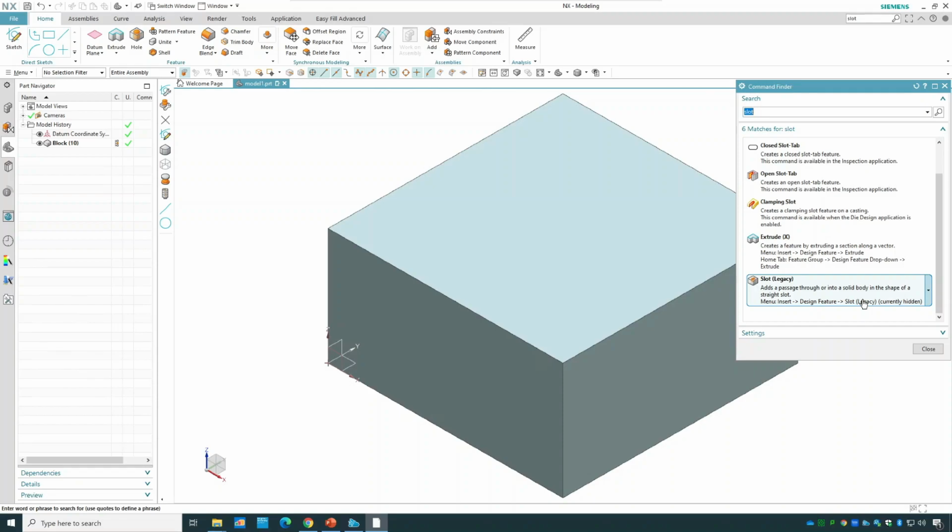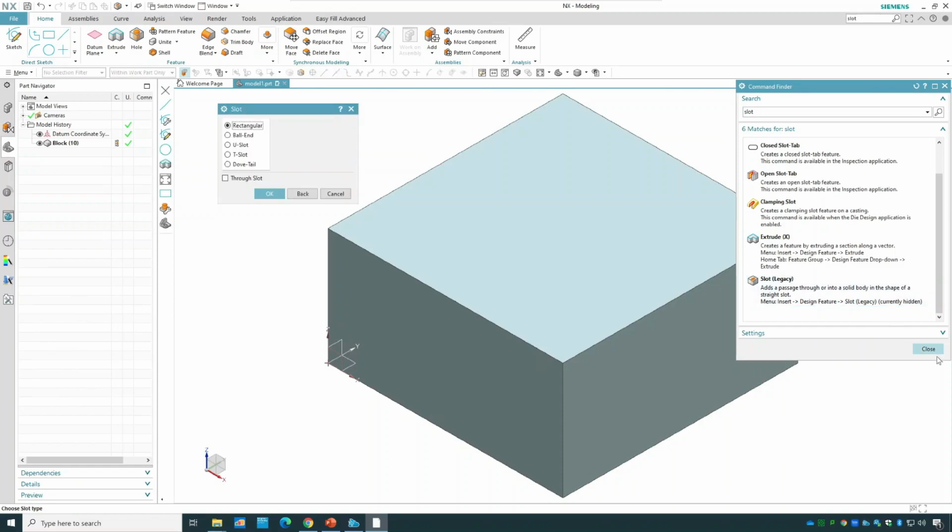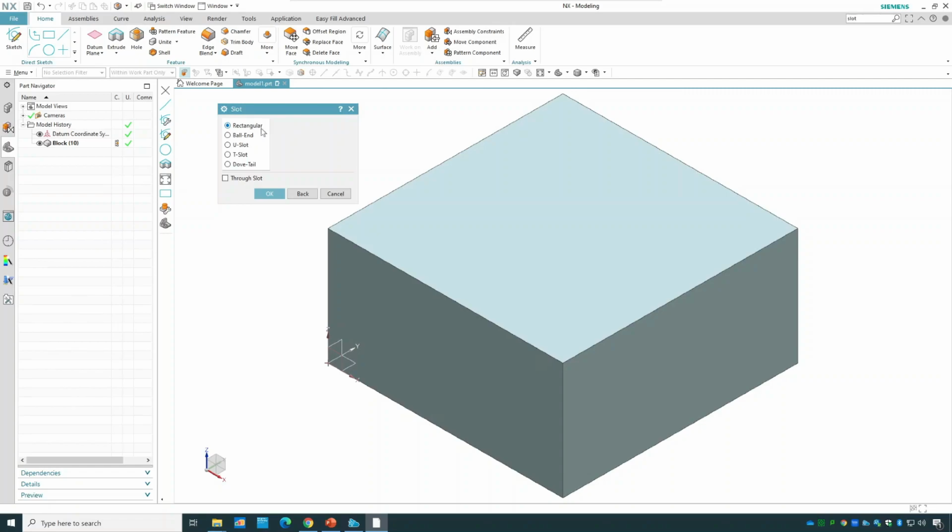It's quite well known if in case you're familiar with CATIA or SolidWorks, we use a slot a lot over there. But of course, you would be able to do the same thing using Extrude, and I'm going to show them both. But if in case you're going to use a slot, which I recommend, you would be able to just go to the command finder and search for it. I'm going to click on slot here. And again, there are different types of it. Let's begin with the rectangular one. I'm going to pick the rectangle and click on OK.